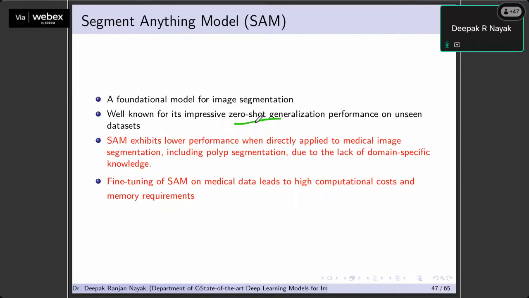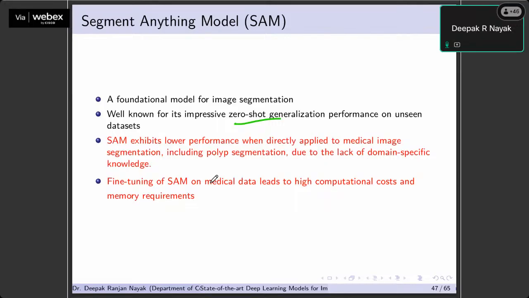We were using the pre-trained SAM model, but even then fine-tuning is required, because the data is different. The target task and the source task are different, so you need fine-tuning. We discussed this yesterday in the transfer learning session. So we need to fine-tune the model. Even the fine-tuning of this kind of foundation model takes a huge amount of time, right? Even the memory requirements are really high.